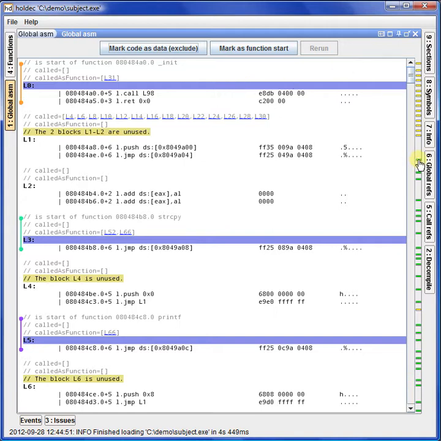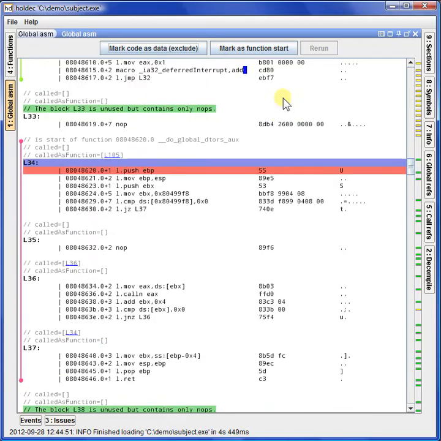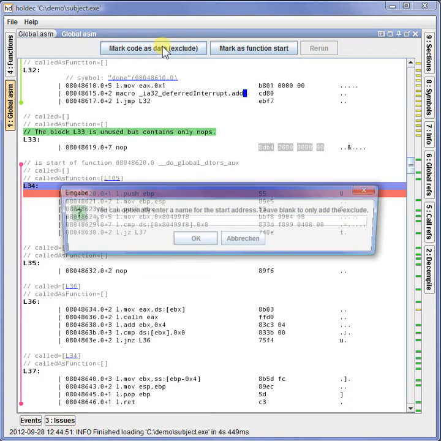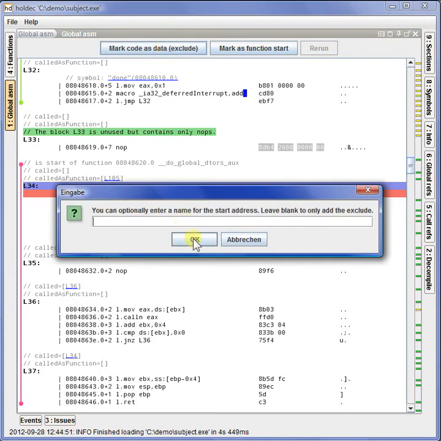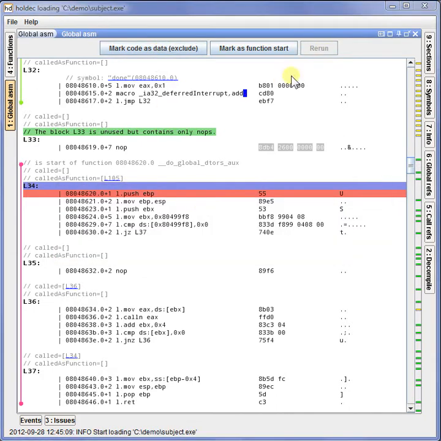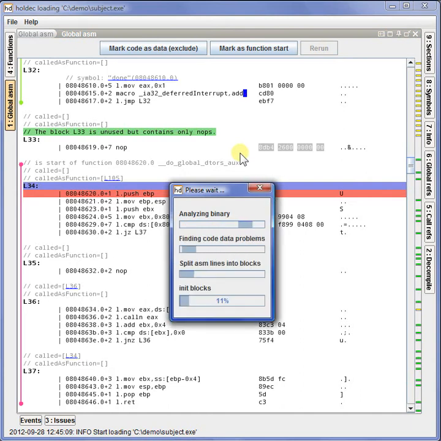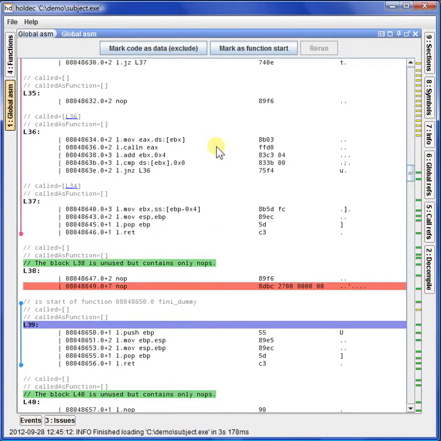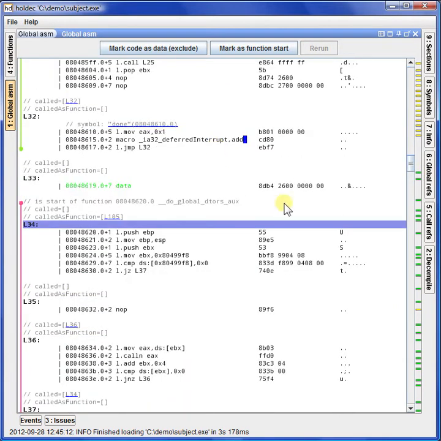It will show a marking on the right side if instructions cannot be decoded, if code runs into data or some other problem arises. The colored lines on the left side help to determine function boundaries in case a block is shared between two functions. In this well-formed demo program, no real action is required.